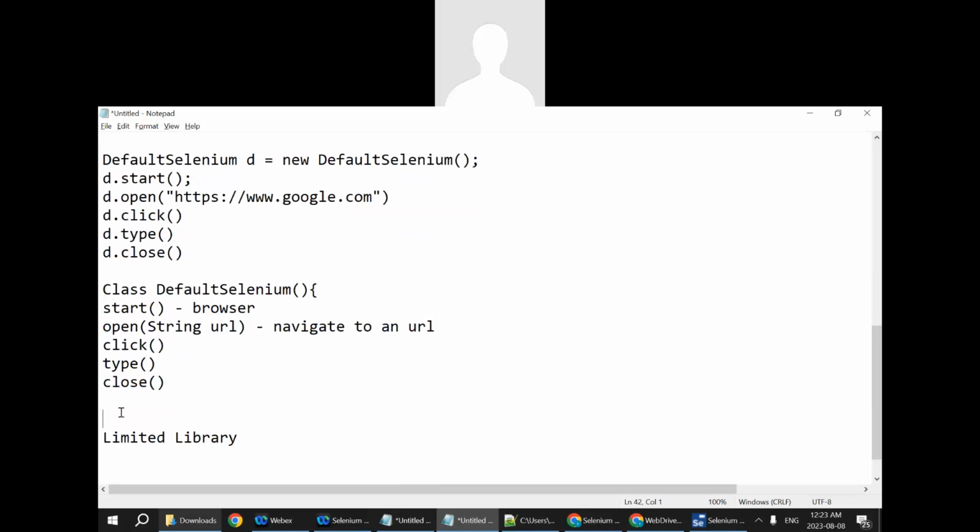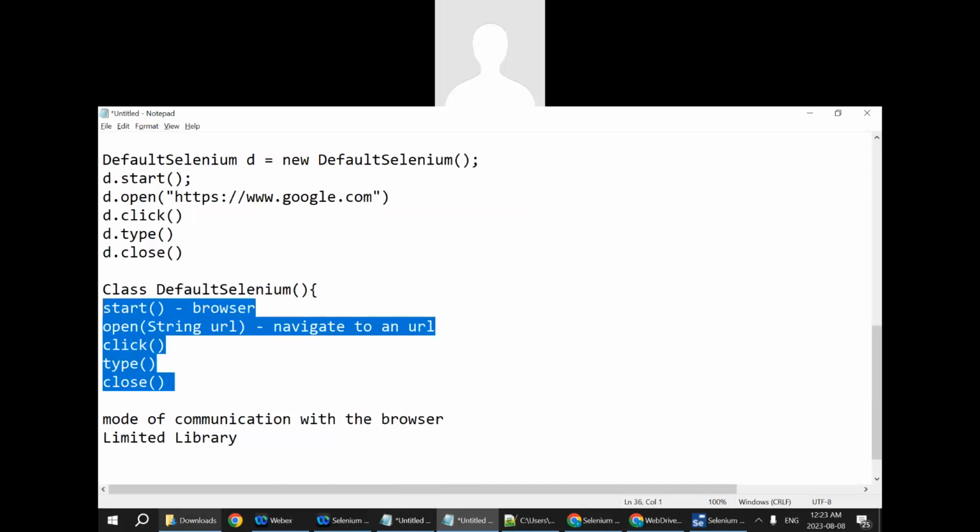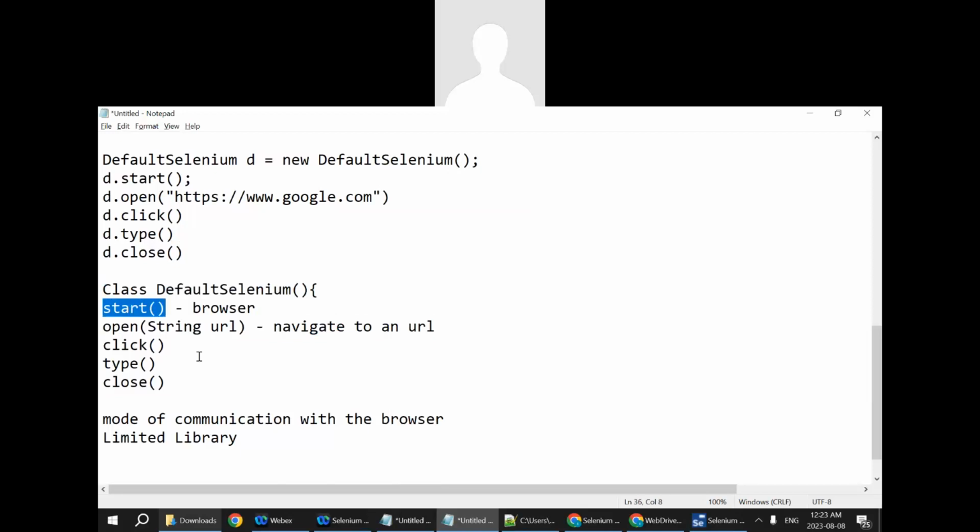So what I mean is, what is the mode of communication with the browser? Because we are automating the browser applications, right? Web application. But as we see here, it's a simple Java class and methods that have been created.